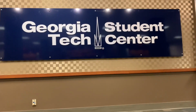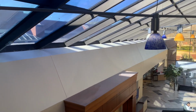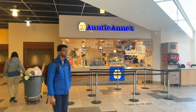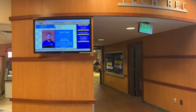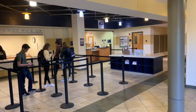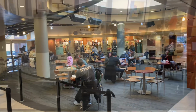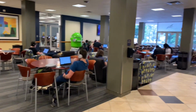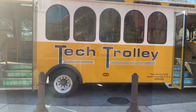And then our next stop is going to be the amazing Student Center. So today we are starting our journey at Georgia Tech right here at the Student Center. Now this Student Center holds so many activities, so many food places. This is where you're going to congregate with your friends. You're going to relax, you're going to chill. They have a Tech Rec Center in here. They also have Panda Express. They have dining, they have food, they have a post office. This is the Student Center where you're just going to literally go have some good time. You may be able to get some studying in because they also have places for you to study. Also in the Student Center, they have the Student Government Association and so many different offices. So a lot of stuff is going to be right here at the Student Center.